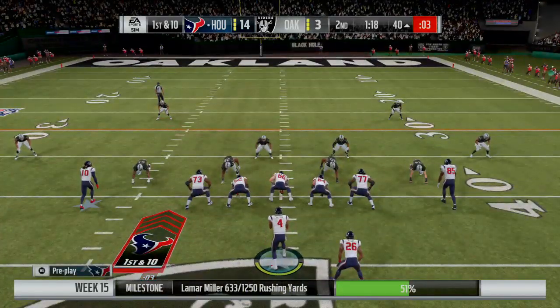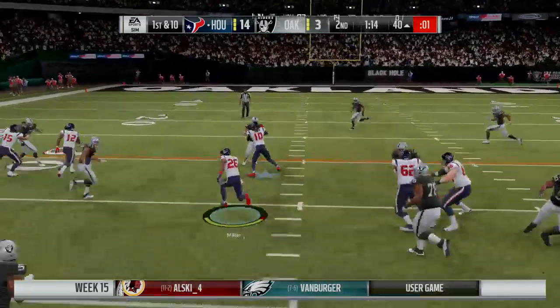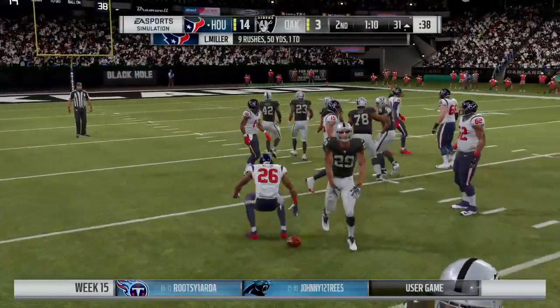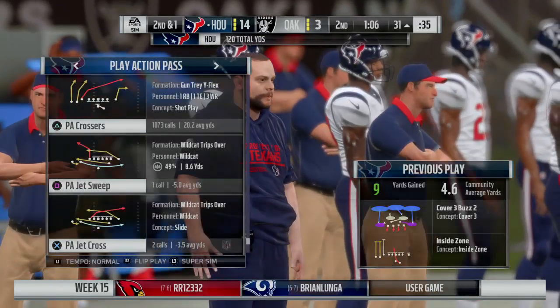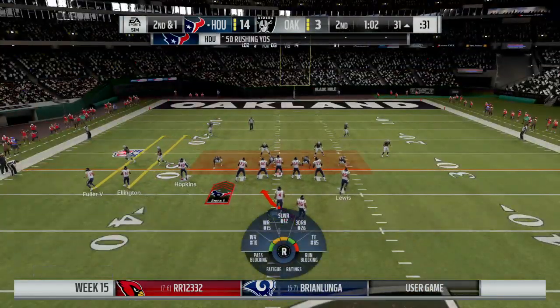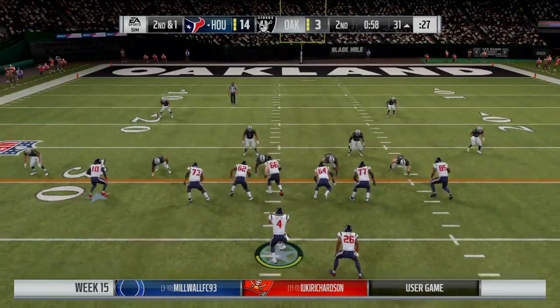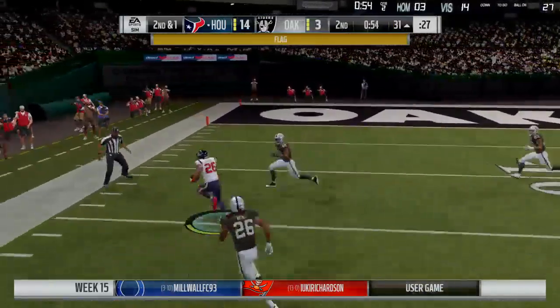I think if he comes back to the huddle, he better be giving them a whole lot of credit and thanking them for that much space to rumble. And he'll be brought down just outside of the 30. Give him 9 on the carry that time, and they're set up with a 2nd and 1. Hey, when you get good yardage like that on first down, it really does a whole lot of good for your entire offense. But I love the way he's finishing those runs. At the end of things, he's making sure he gets just a little bit extra.